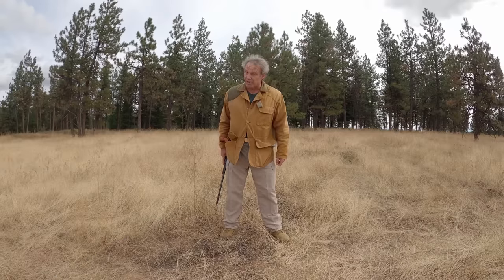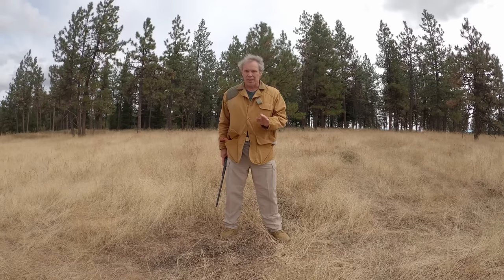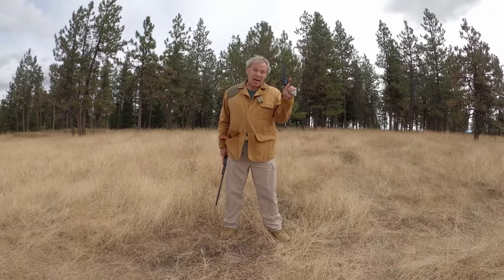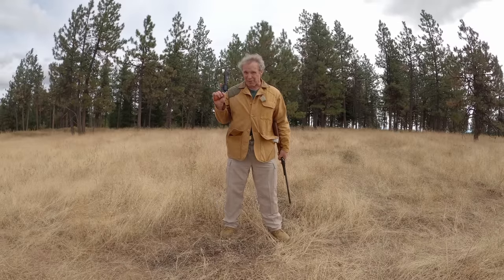Hi, we're out on our range today, and we have several Heritage Rough Rider revolvers, all in caliber 22 long rifle. Everything we shoot today will be caliber 22 long rifle. Now, one of them has, according to my ruler, a 4 7/8 inch barrel. We also have one with a 6 1/2 inch barrel.